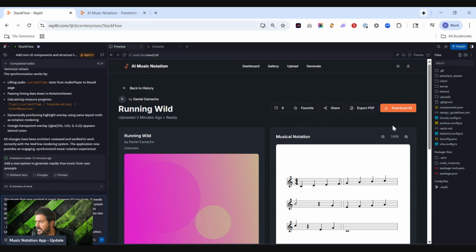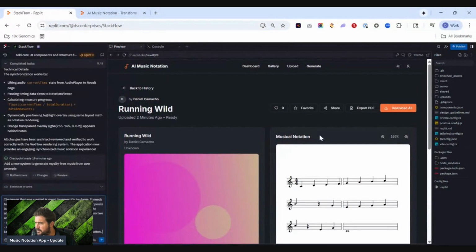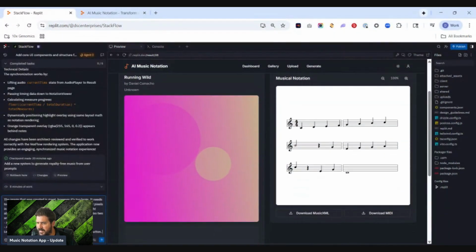And then let's see. I don't think I need the download all. Well, I guess the download all probably downloads the PDF and the music. Okay, I can leave that for now. And then what else do I need to edit here? Basically, I need to edit this player. So the player does seem to be lighting up, but it's not quite right. So the musical notation player, it is activating when the song plays. However, there is no bar or cursor that goes along with the music as it plays.